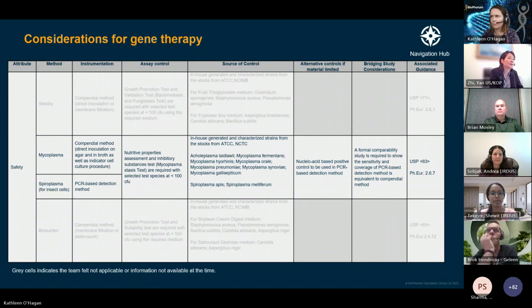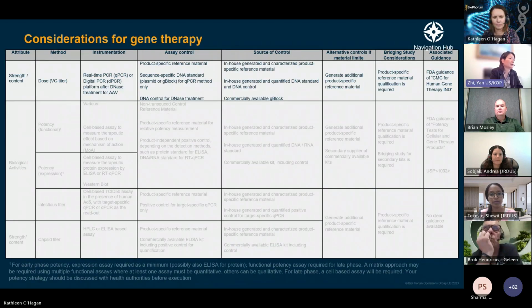So next slide, please. For another example, people working with AAV know the genome titer is a critical assay and is required to be fully qualified even for IND submission, because clinical dosing will be based on your VG titers. So for this particular assay, a very accurate and precise method will be required to measure the genome titer. So currently, two major platforms have been used to develop VG-based titer assays. One is a real-time PCR-based platform.